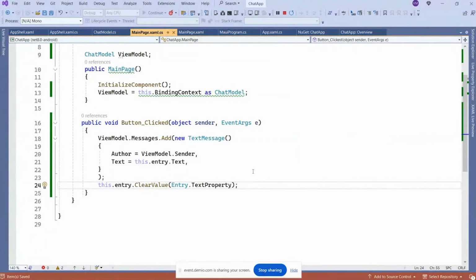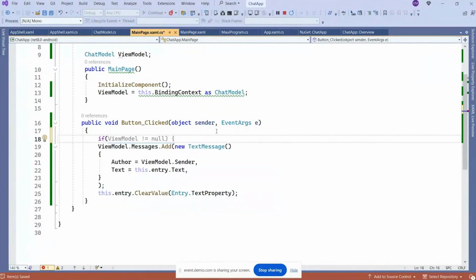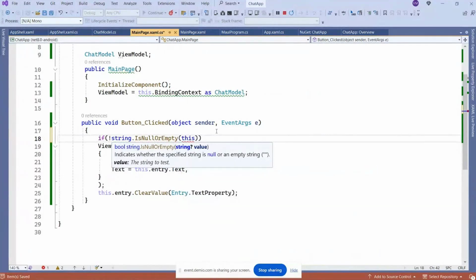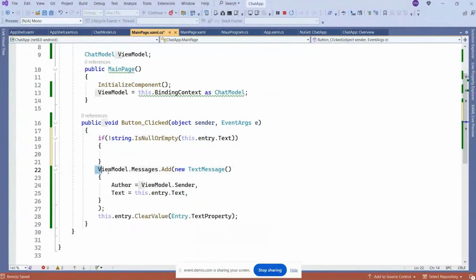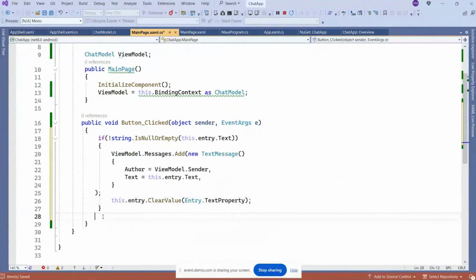To prevent adding empty message to this message collection, I add an if condition and check the entry text is not null or empty. Copy this code block and paste it inside. Okay, that's it.